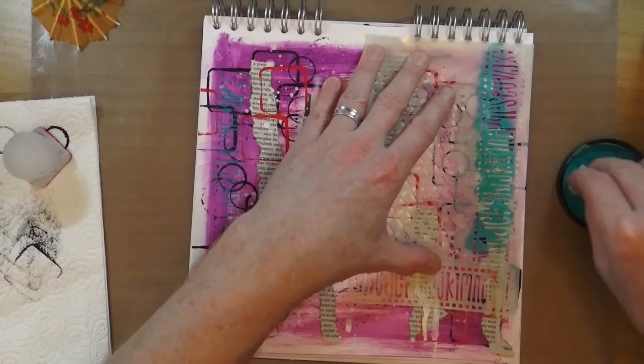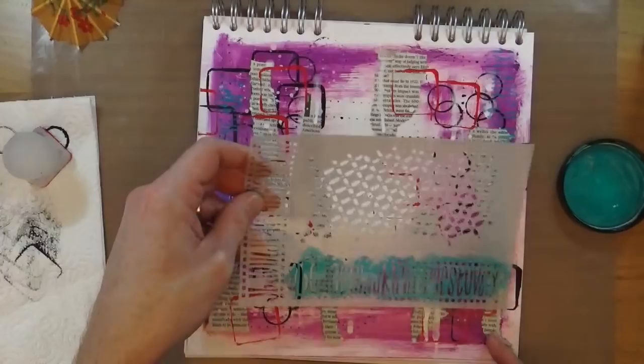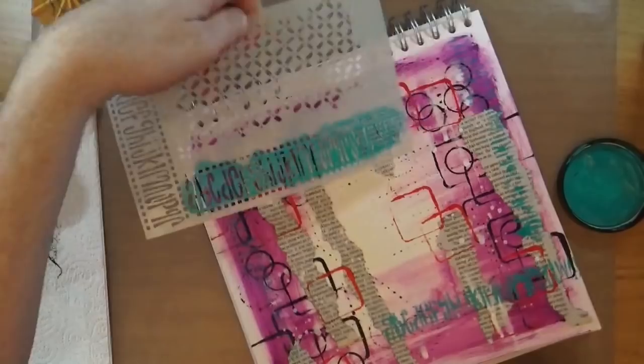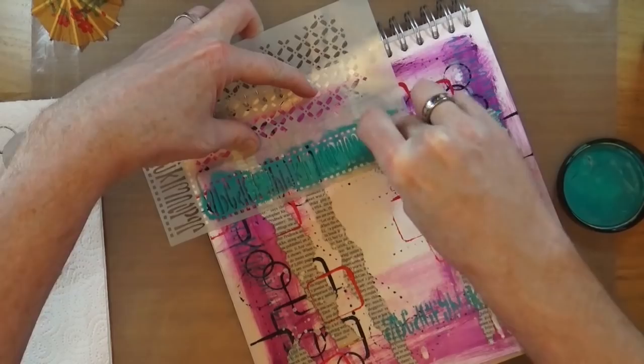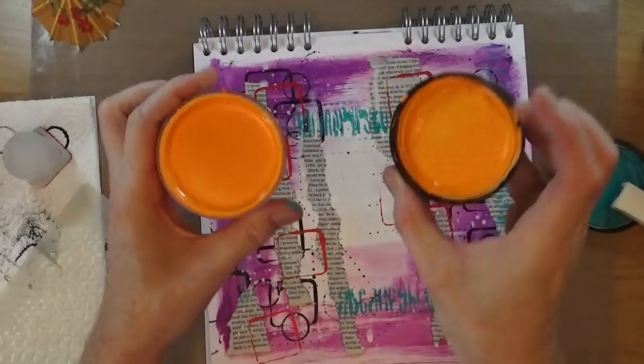So for this page, I am mixing cool colour tones with warm colour tones. I've used purple and red, which are very warm, and I've used turquoise blues, and I'm also going to use an orange in a little while, the Squeezed Orange acrylic paint. But that's the key. I'm using acrylic paint, and I am making sure that I'm drying all the paint between each layer, which means no matter whether I cross over from cools to warms, I'm never going to get mud. So I'm never going to mix those colours together so that they react and turn brown.